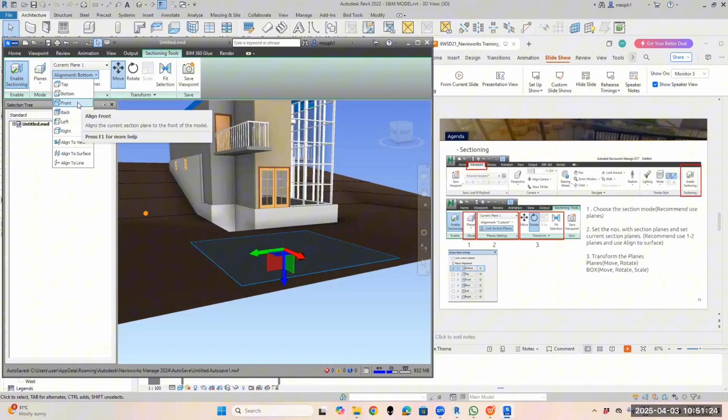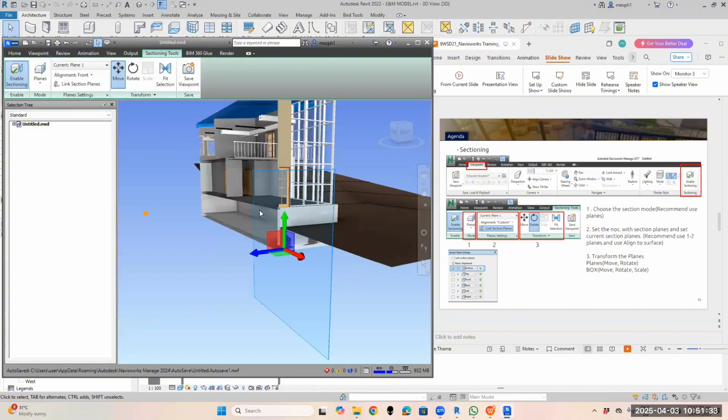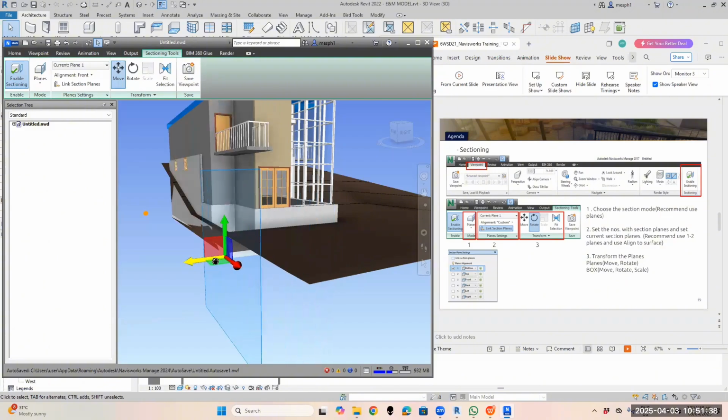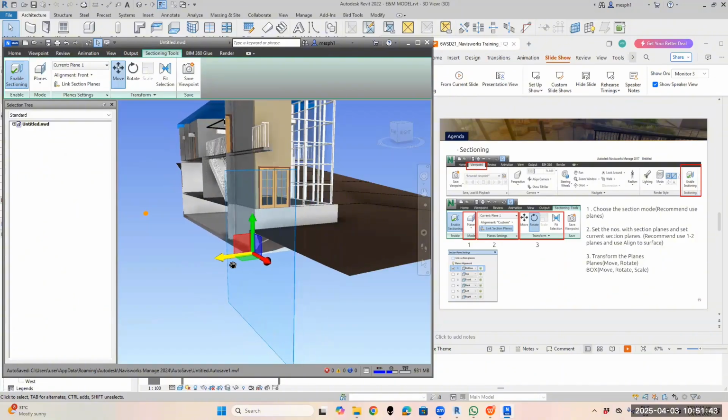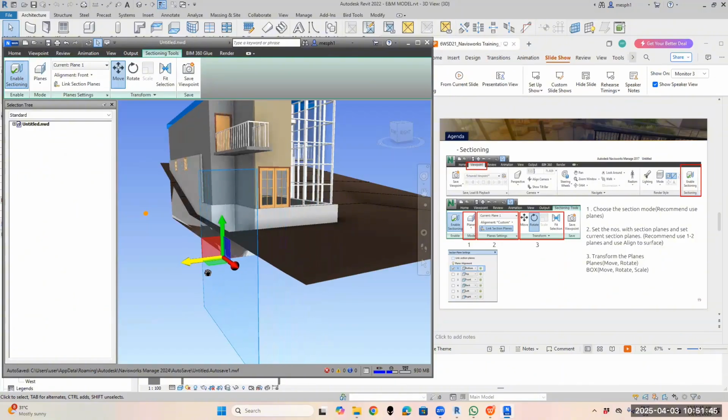So the front section setting aligns the current section plane to the front of the model. Once we pick the front, this is the result of the front section setting. The section will start at the left side of the model.